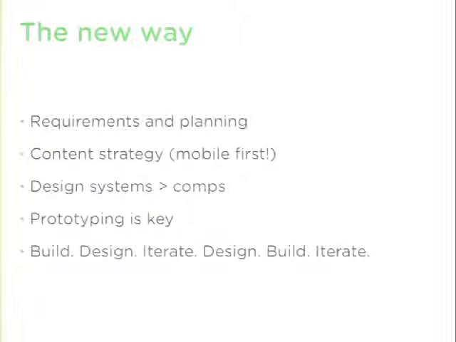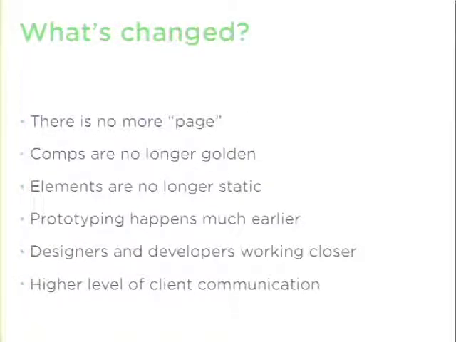From there, the process is a little less straightforward than just taking the comp and turning it into design. It's more like design, build, iterate, build, design, iterate, etc., until you finally get a working product that you're happy with, and then you launch it. So what's really changed between these two processes?